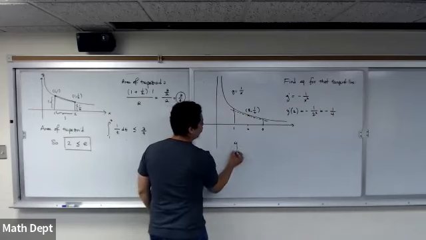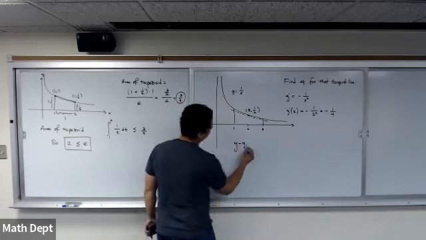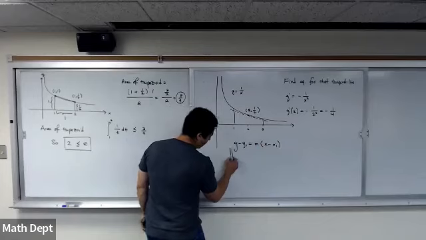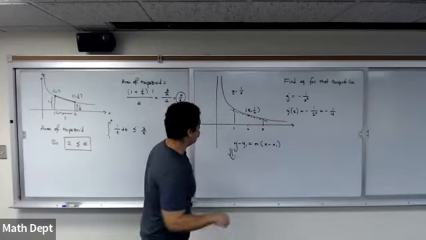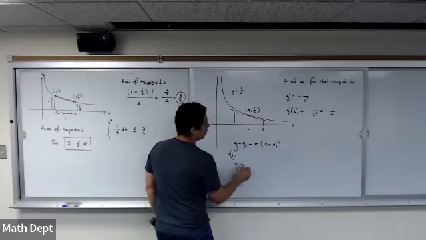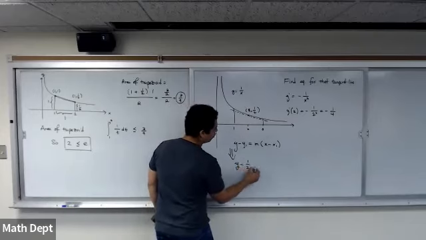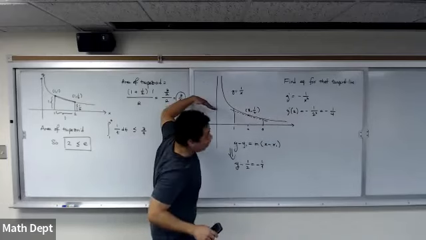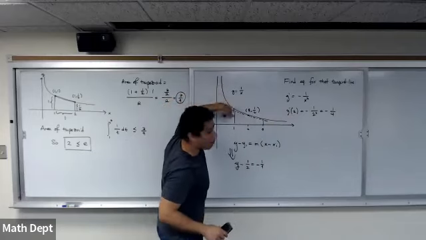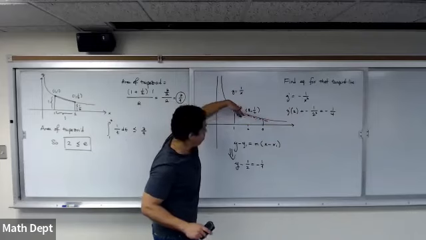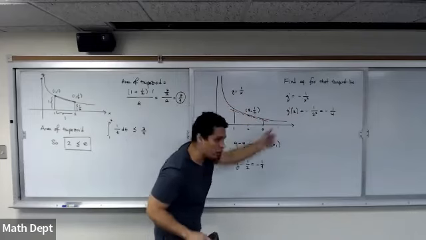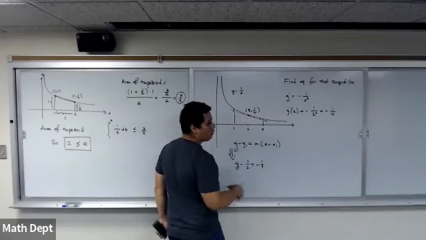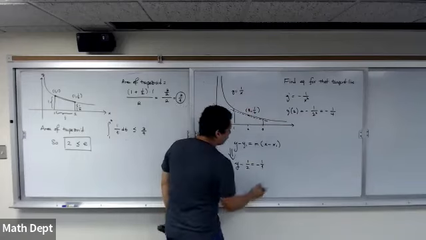Now, let's see. Using the point-slope formula, y minus y1 equal to m times x minus x1. Of course, we just recast whatever information that we have on this picture, and we get y minus the second coordinate 1/2 is equal to -1/4, which is the expectation. We have the line here. This function 1 over x is decreasing, so we expect the slope of the tangent line to be negative. That's exactly what we get. And in fact, it has to be below that curve, just based on the concavity of this function that we have here.